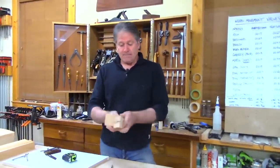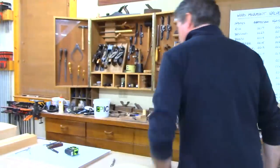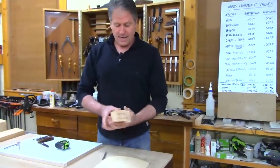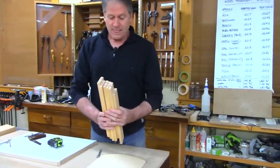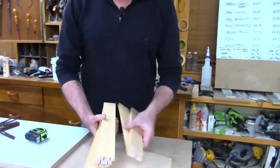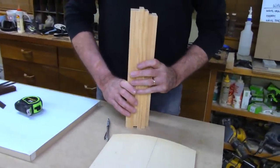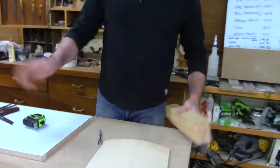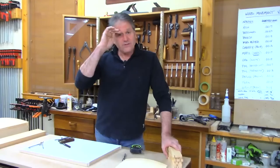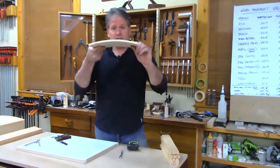But anyway, went ahead and sawed these up, and we're going to set this aside. And here we go. We've got our layers all cut, and these are ready to glue up. Now, these are from the same plank, so they should match up pretty nicely, but I didn't keep them in perfect order. I'll explain later. Anyway, let's figure out the angle we need to make on our staves, like the width and the angle, to achieve this curve.